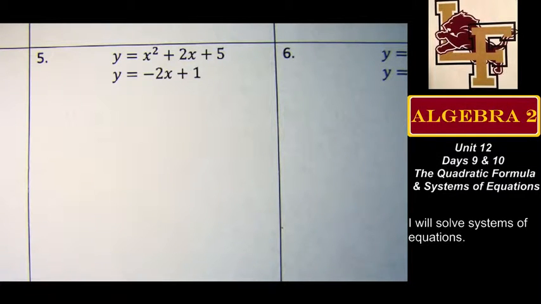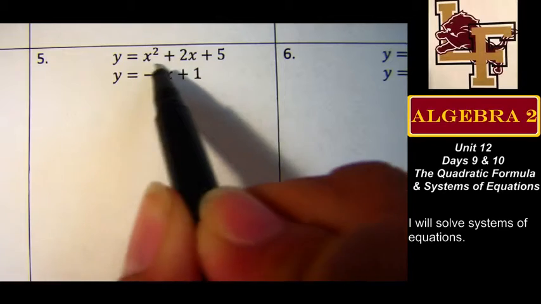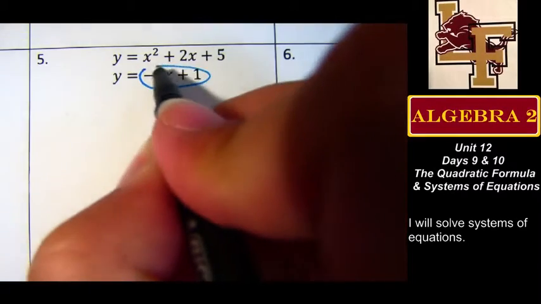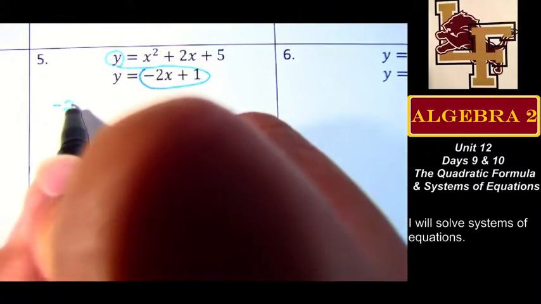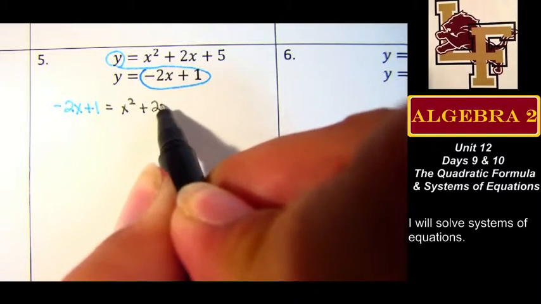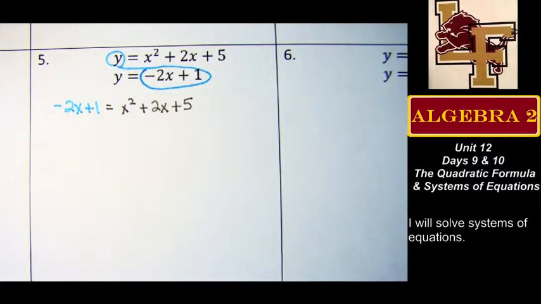Taking a look at this thing, I notice that both of these equations are y equals stuff. So I'm going to substitute for y. So I'm only going to have one equation. It's going to have all x's. I'm going to take this equation and I'm going to replace y with it. So this equation is going right here. First move is done. It's now a single equation, a single variable. I can now solve this. In order to solve a quadratic, whether I'm going to factor, complete the square, use quadratic formula, all of them require it to be equal zero. So I'm going to shuffle things around until I get equal zero.